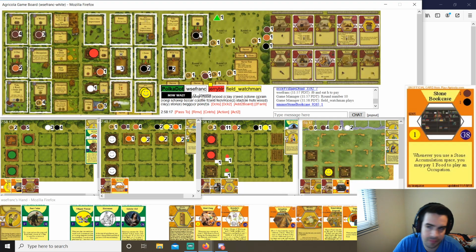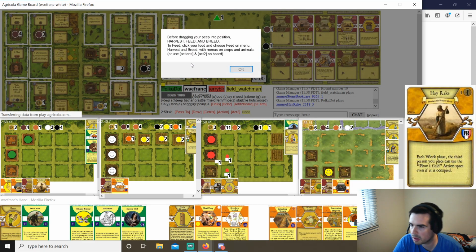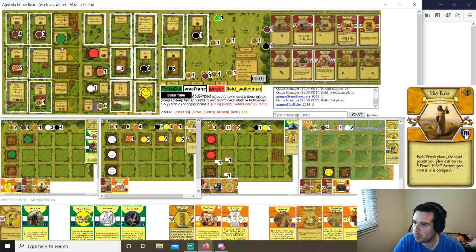I think I should be okay, because jerryblr and Field Watchman are still engaged in the family growth queue. I guess jerryblr is not anymore, but PolkaDot is. Although PolkaDot, yeah, you know what, PolkaDot does have to start player to get ahead of Field Watchman, so I think we're okay. I think we're going to get some pretty high quality actions. The other thing is, Diligent Farmer doesn't have to get a stone room. It could get a clay room, and that would be fine.